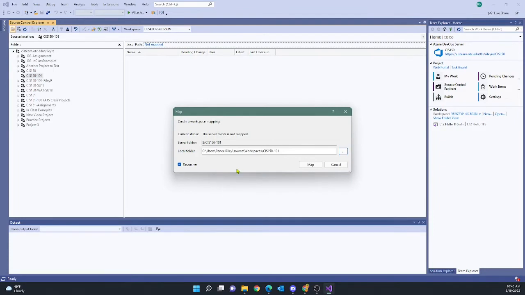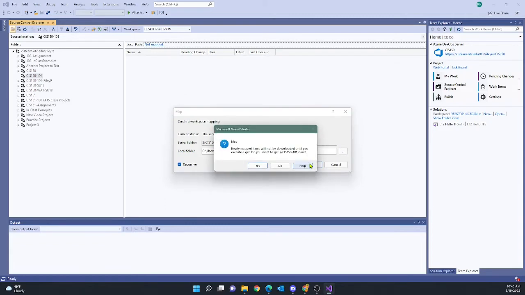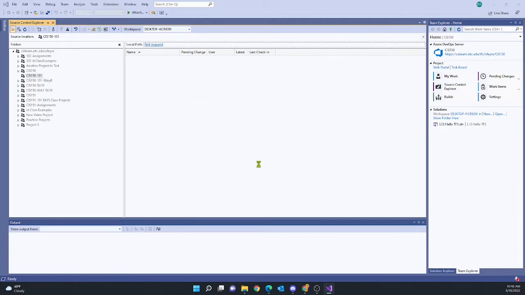And now anytime that I'm working locally on source code that is in this 150 project, it will be copied to this location on my local computer while I'm working on it. That can also happen automatically when you connect to TFS. Sure, I'll say yes, I don't have anything for it to get, that's okay. But now I see that for this TFS project, this is the local workspace where my code and projects will be copied or created if I'm using this TFS project.